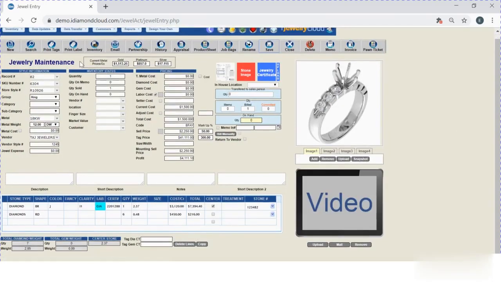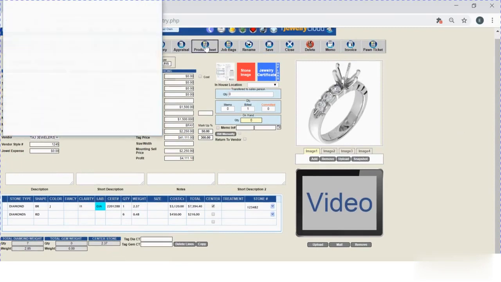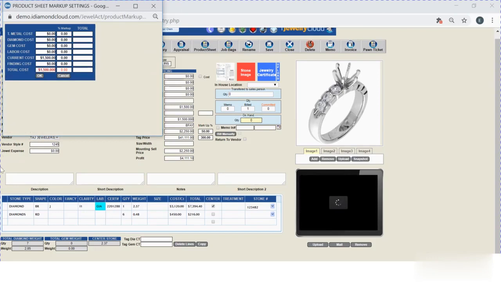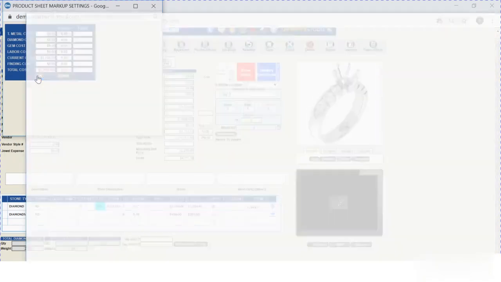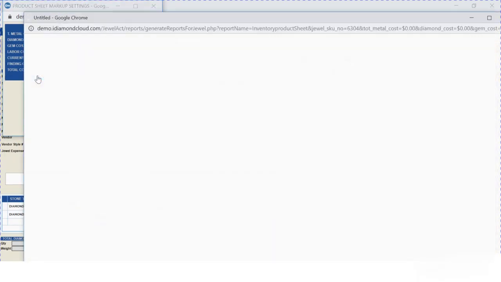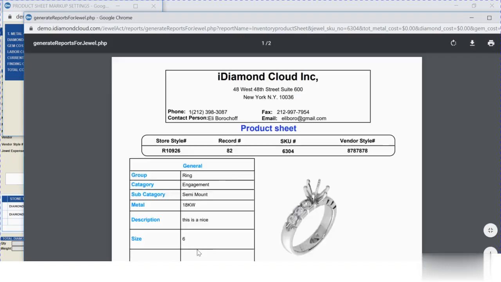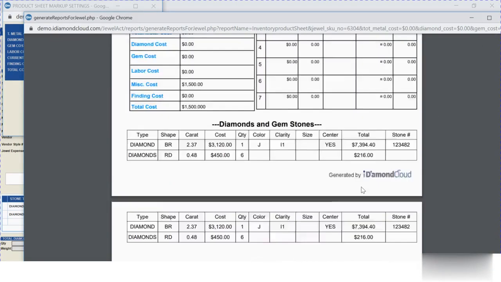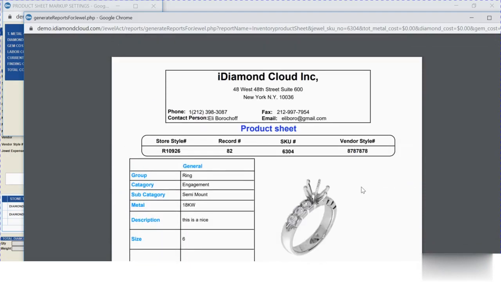We're going to go over many of these things, but right now there's also a product sheet. I'm going to just say okay, and you will see a sheet of everything that we've entered, which you can print and put in a book. It gives you all the breakdowns of that piece.